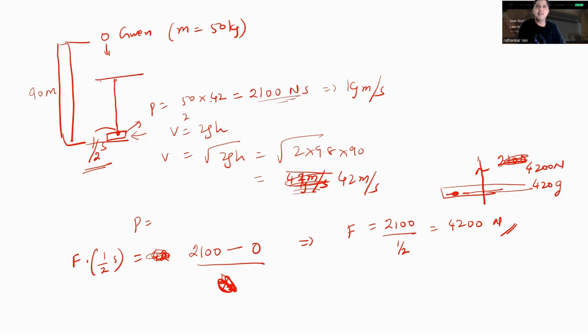Here also I should have taken 9.8, but anyway, I'll take this as 10 over here, 420 G. So it is like you're pulling upwards with the force of 420 G, and then the same force is acting on the neck, which means the neck is being pushed downwards with the force of 420 G. 420 kg of weight is dropped on your neck. As a result, the neck snaps off, right? So Gwen did not die of a shock, but instead because of the extra large force that was acting on her.